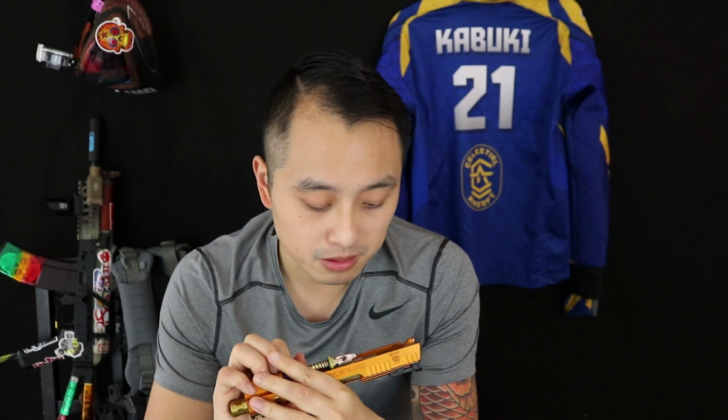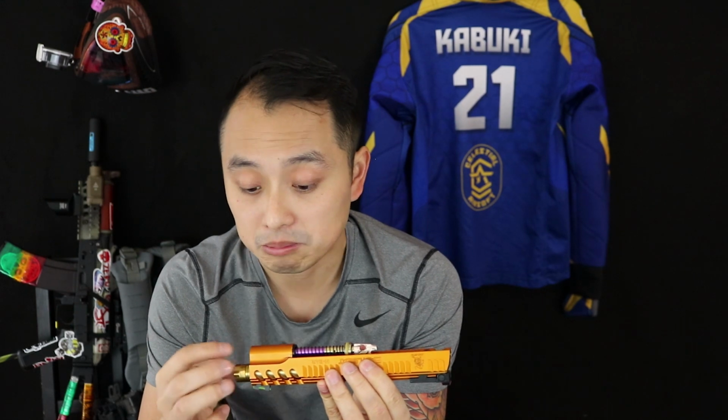Since we're talking about slides, I do recommend an aftermarket blowback unit. This specific blowback unit is a Dynamic Precision, which I do not recommend because I did have some fitment issues with it. Your mileage may vary, but I had a bit of a time trying to fit the Dynamic Precision light blowback unit into this, and I also lost the Allen screw in the back. This is actually the stock TM Allen screw that I have because it just got loose even though I Loctited it. The stock TM Allen screw is actually a lot longer, so it helps secure it a little bit better. These run from $40 to $60.